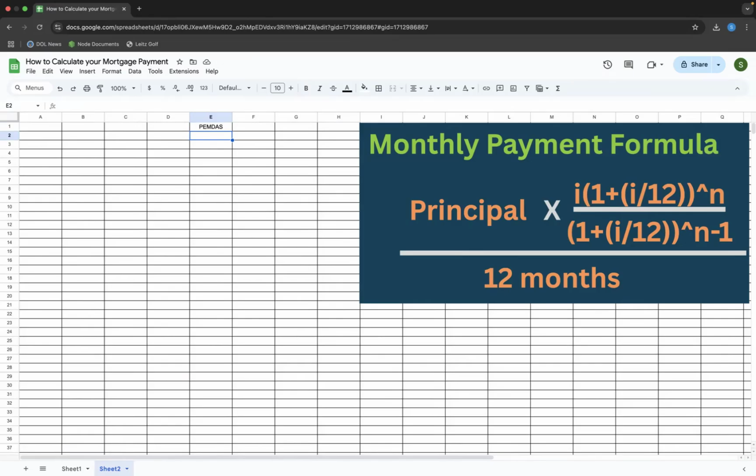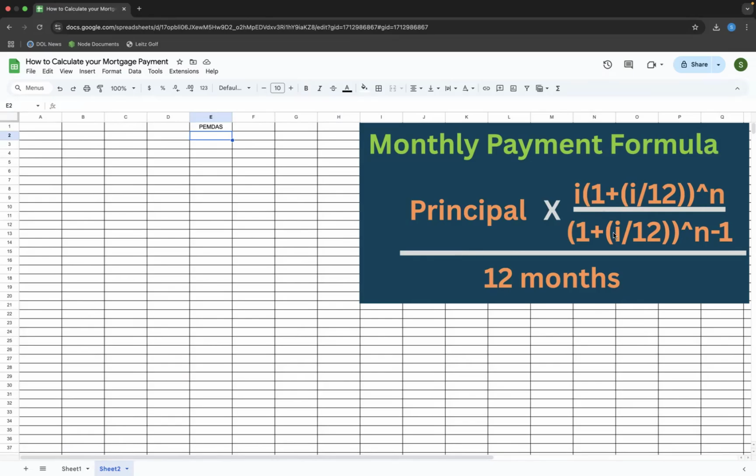There is a standard procedure called PEMDAS, and it stands for parentheses first. So you work the very inner parentheses first. Then, of course, you work the math inside of the parentheses. So we do those two pieces first. Then we do exponents. Once we work those pieces, we do the exponents, which would be the next portion. Technically, this portion at the top and the bottom are exactly identical, so we only have to do this once.